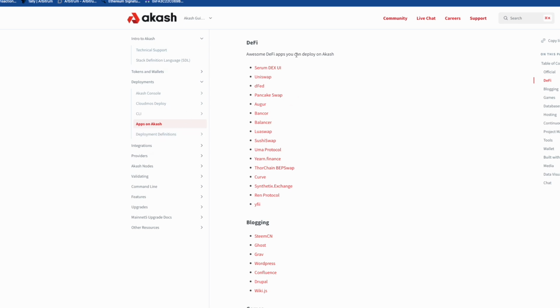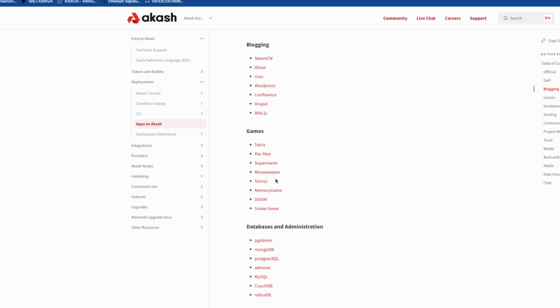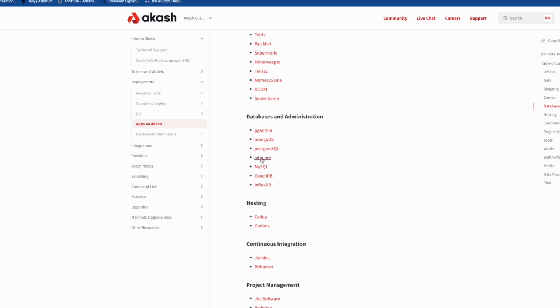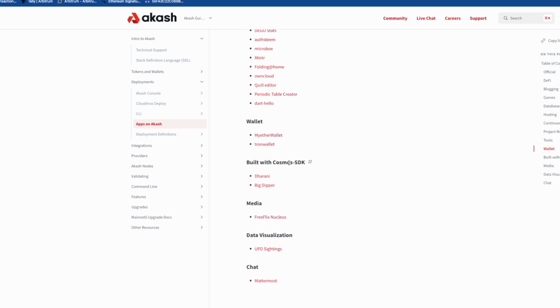Now I'm not sure if the tokenomics makes sense for whether or not this is a good investment. You'll have to look at the tokenomics yourself and decide that. But knowing that all of these high-profile users are using the Akash network for their needs, I find that to be pretty good. And there's other things in here too, like blogging, WordPress, some video games and stuff like that, and all kinds of other things. You can go through here and read this as well.